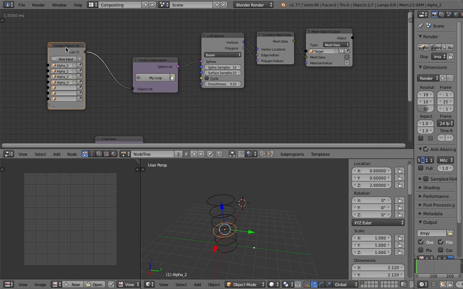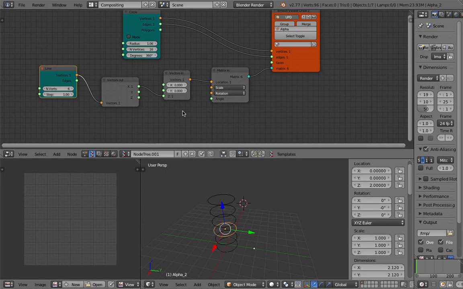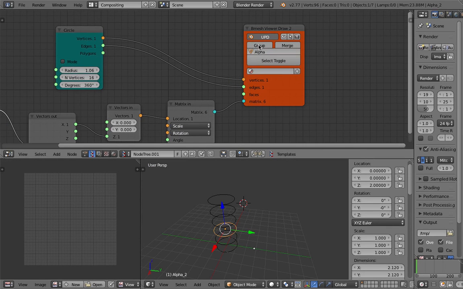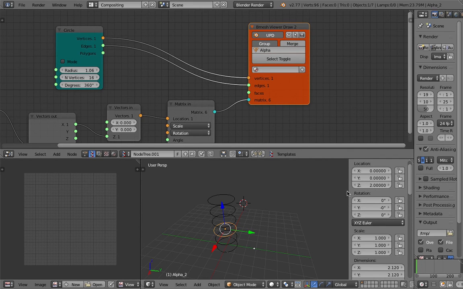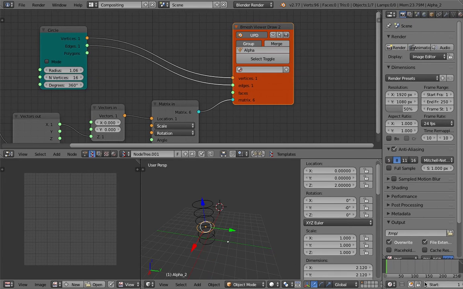Of course, we can use grouping, and luckily Sverchok also provides that. Here it's called grouping, so we can turn on the group. And then let Sverchok update. The group is gonna be called alpha. Sverchok doesn't always update itself. If I just increase the frame number, now you can see the resulting circles are grouped.